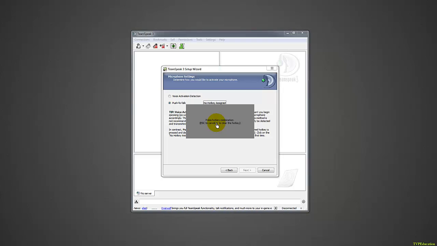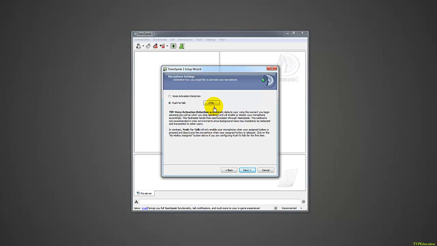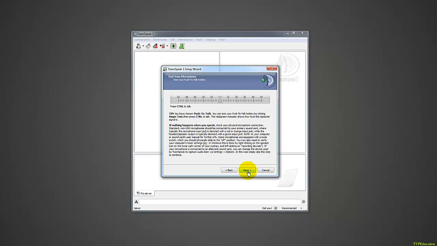Now is when I will push my left control button, and now it's commanded to, every time I push left control button, it will open up my microphone. And that's necessary, especially if you're in big meetings. You would not want your microphone to activate upon your voice because you never know what you're actually going to be saying. Alright, here's the test of it.